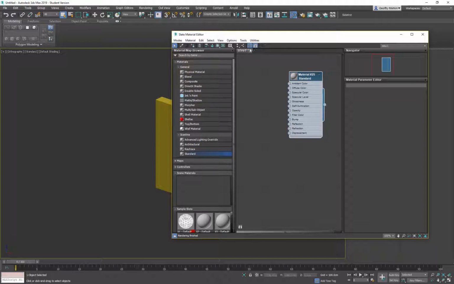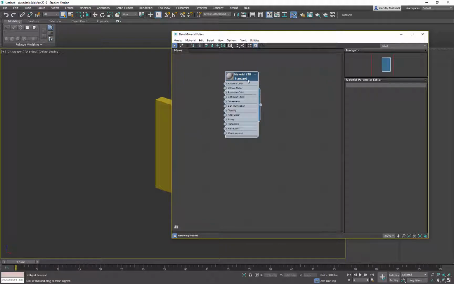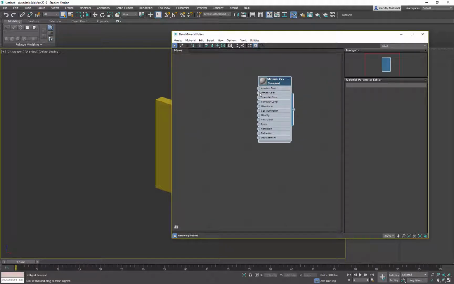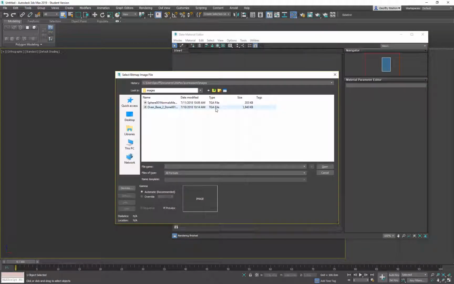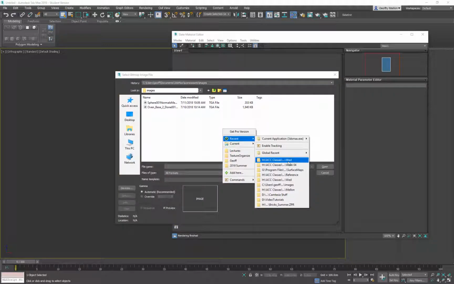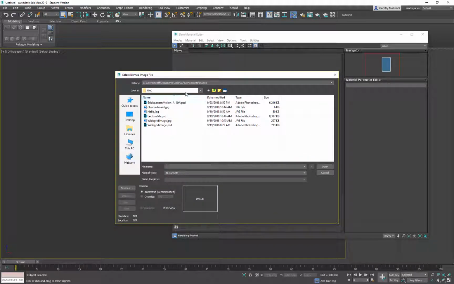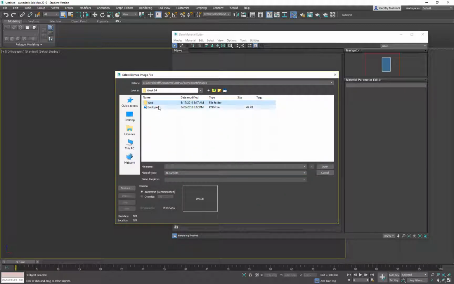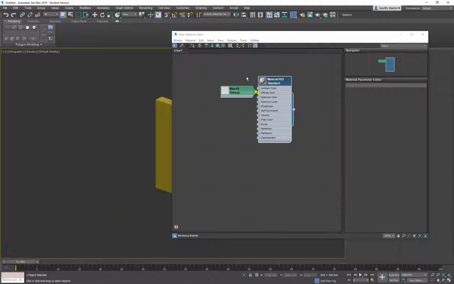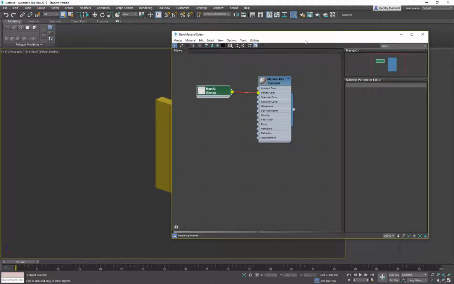And the only thing I want to use, I'm going to turn this back off so we have more room, because this is where everything happens. I'm going to take diffuse. I'm going to click on that little dot right by diffuse, and select, and then go to general and say bitmap, because a bitmap is any picture that we may have. And then I'm going to navigate to the texture here, brick, which I attached to the homework. And now I've got a texture on there.